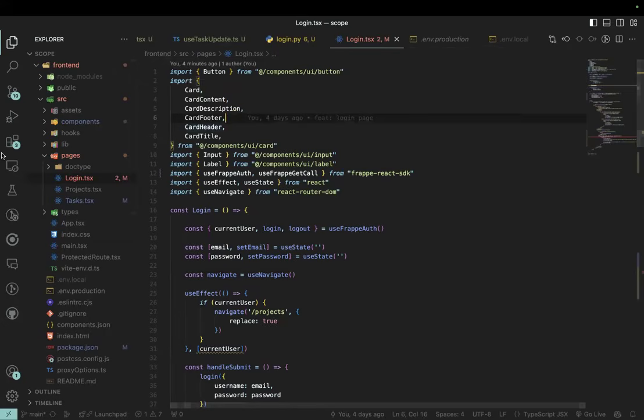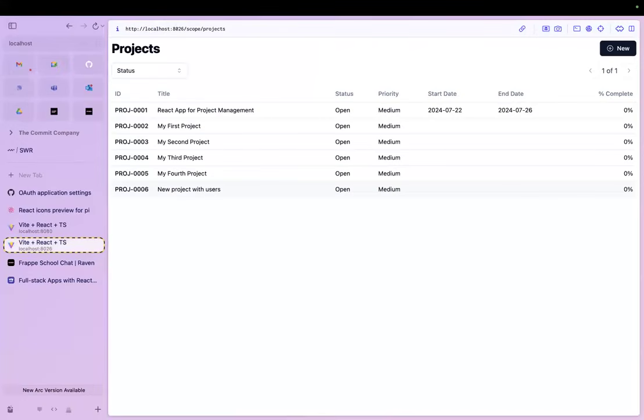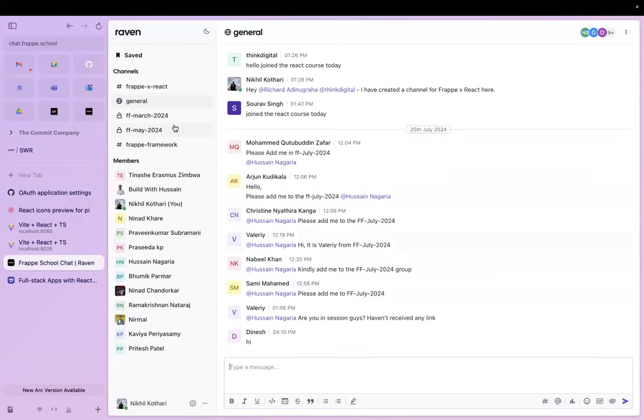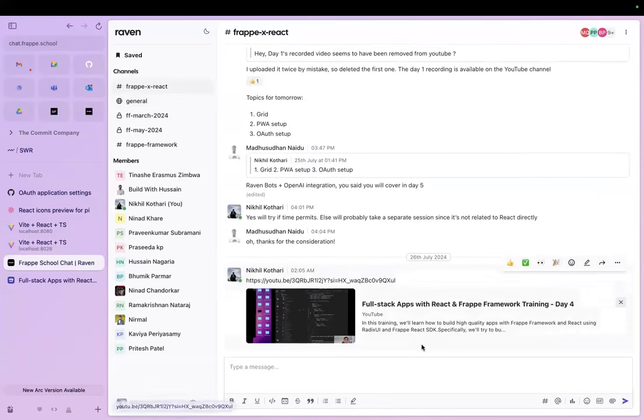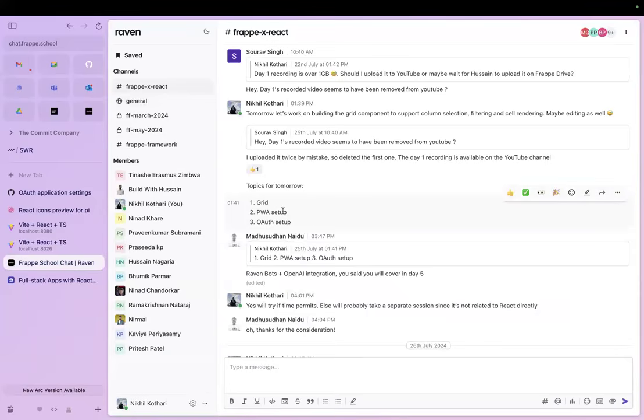Okay, what else was there? Login with Frappe. I hope you understand that, right? What actually happened? Or do you want me to set it up and show it to you? Because it's the same thing. It's just, the other side is actually when Prathamesh covers React Native, right? He'll show that to you. So that's fine. What else was there on our list? Now I forget. I think it was PWA setup. Let's do that.